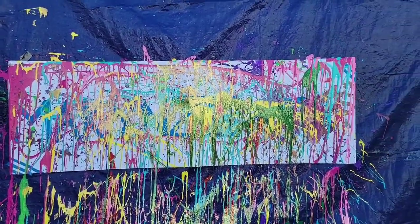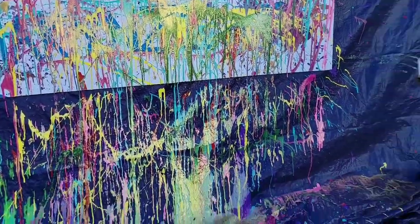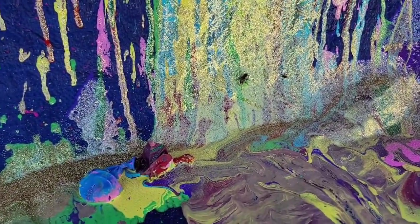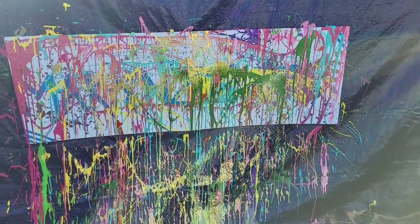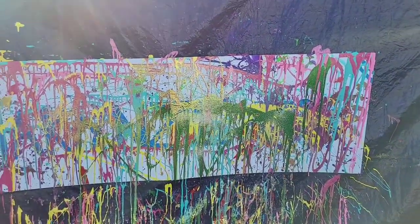Oh, let's see what this is going to turn out to look like. Oh, look. Wait. Is that a balloon that's stuck? Look, that is. It's stuck. Wait, let me kill that. Hold on. Get closer on it. That's pretty.